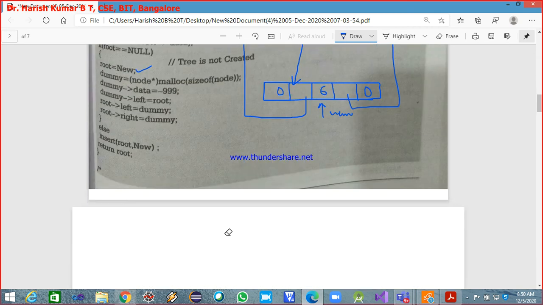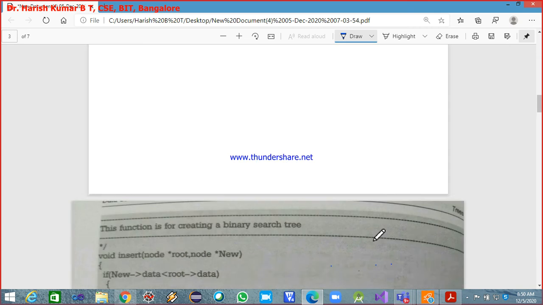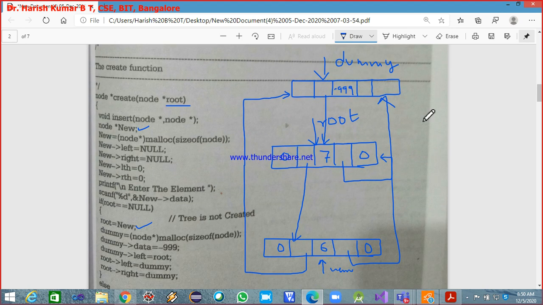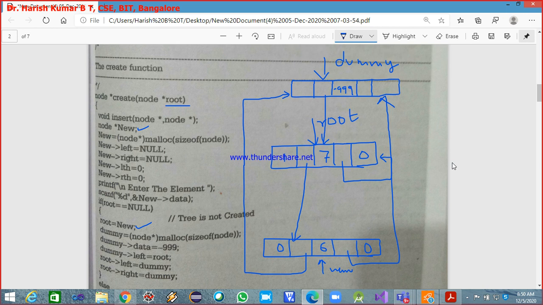Next, root arrow LTH should be made 1, because it has got a left child now. This boolean value is 0, so I should update it and make it 1. You can compare this with the example we have solved in the previous classes. Hope you understood? Yes, sir. Okay.